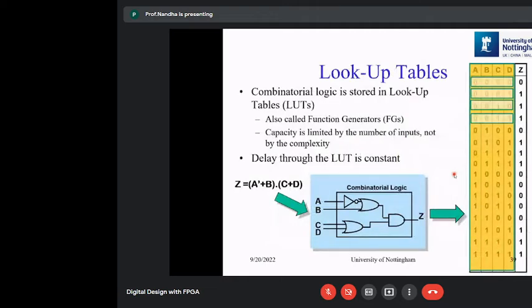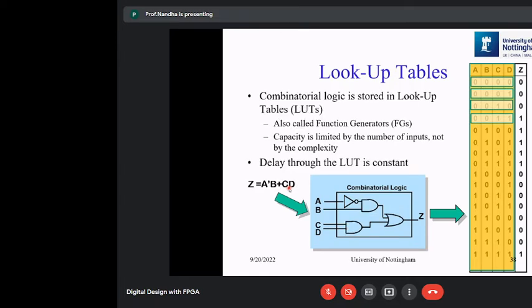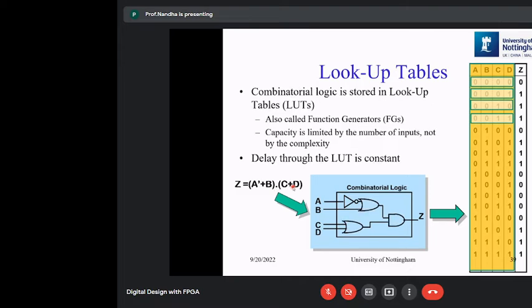So how are these lookup tables connected? The other important thing is that you may want to make changes to this logic circuit. For example, you want to remove that inverter here. For example, instead of A bar plus B dot C plus D, you want to change this to this function, which is A bar plus B dot C plus D. When you want to do this, then definitely you need to change your design.